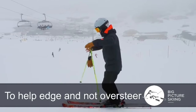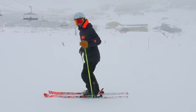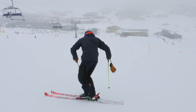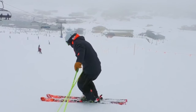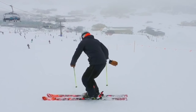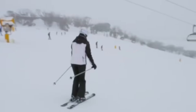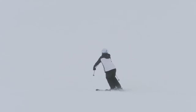To help you not steer the skis, just edging the start of the turn, I'm saying try not to be overcounted, or don't listen to all the people that told you to face down the hill. Why? If I face down the hill, my body wants to untwist as soon as I give it a chance. Watch this. It wants to untwist. If I keep my torso more square, now as I go across, it just ends up rolling. Facing more in the direction of the skis. There we go.